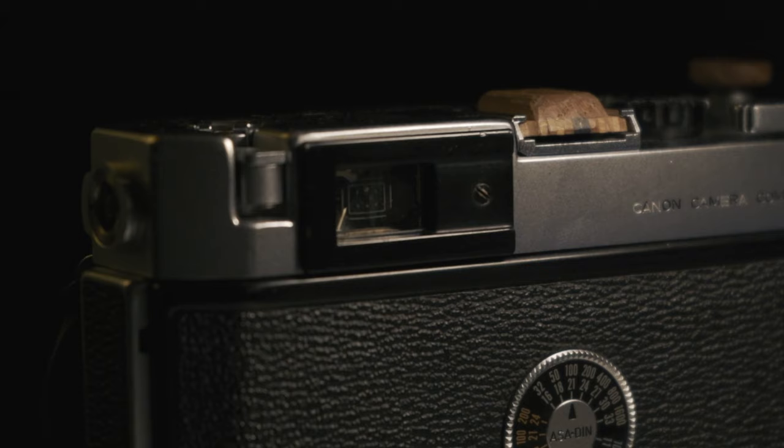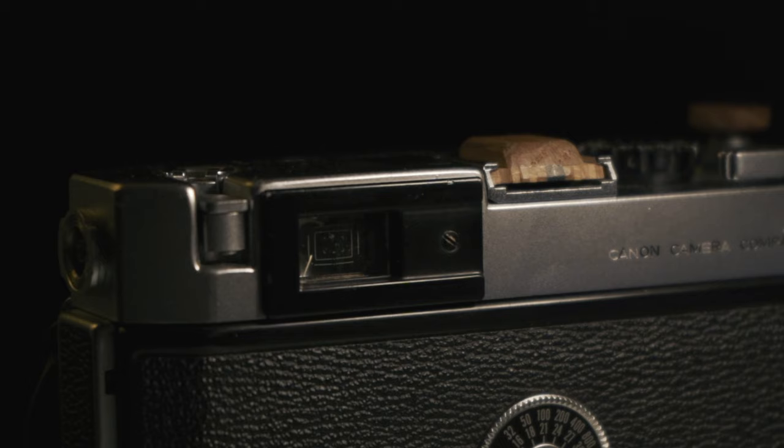The second thing I love about this camera are the frame lines. So the frame lines in the camera, 35, 50, and 100 millimeter, are some of my favorite focal lengths just for general use and general purpose photography. So that's very useful. So another thing about the frame lines, which I personally really love, but I could see why you wouldn't, is all of the frame lines are in the viewfinder at the same time. So you're seeing all of your different frame lines simultaneously.